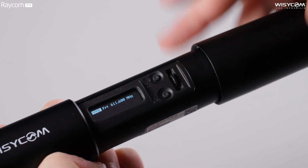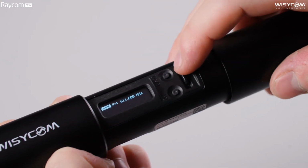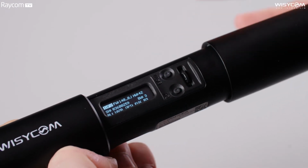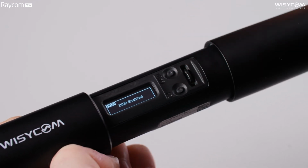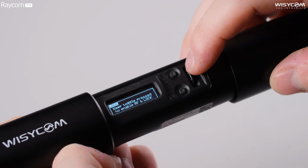We've got the setting for the name of our frequency, so we're on 611 at the moment, as that's our band we're in locally here at Raycom. The info screen gives us various bits of information, such as our firmware, and then you can see if IRDA is enabled here as well, so that's for syncing with your receivers.